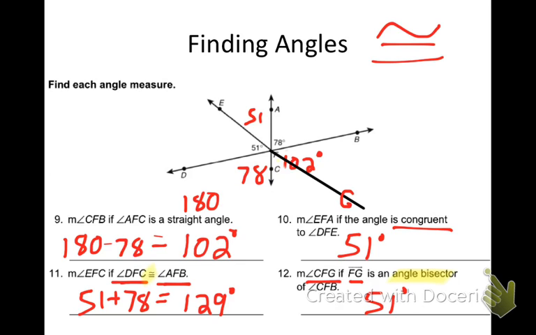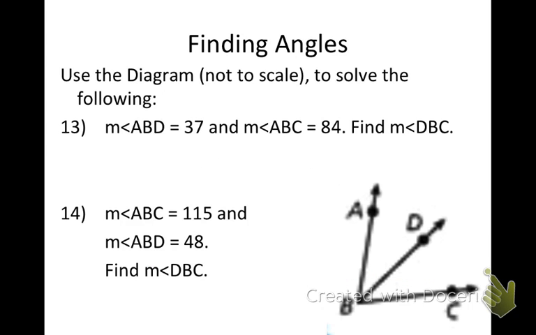Okay, just kind of go around taking it step by step. Using the same idea with some easier problems now, try to find the missing angles in these two. Notice the diagram is not to scale. Please recognize that. Use the diagram, it is not to scale, to solve the following problems. You're just using the diagram so you can visualize where these points are. But take a couple seconds to try these two on your own.